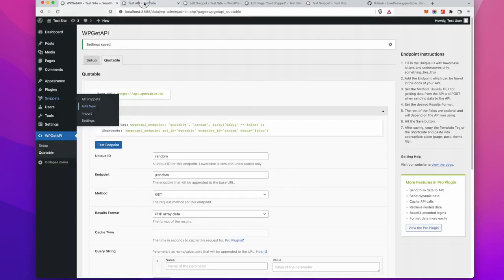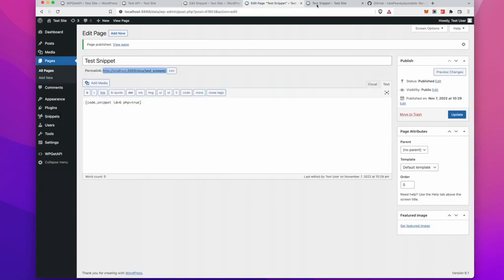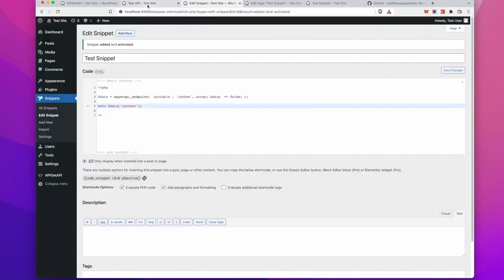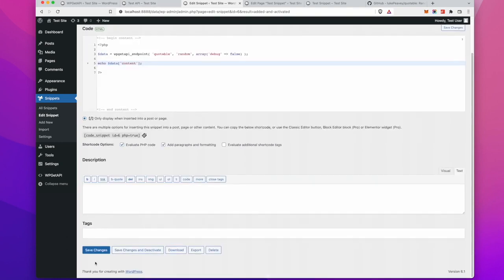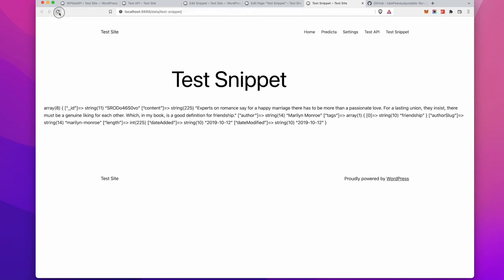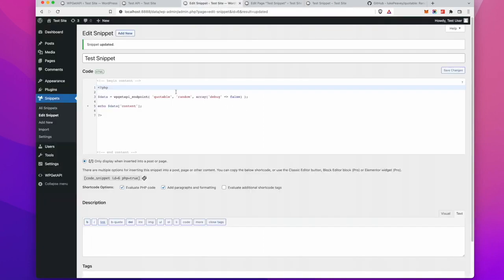We can see a key in there named content, so let's go ahead and output just the data from the content key. We'll get rid of this function and we will echo our content key. Let's just check we have this right. Yep, looks good. We hit save on the snippet and we go back and reload the page. Success! We have successfully output the content key of the API.